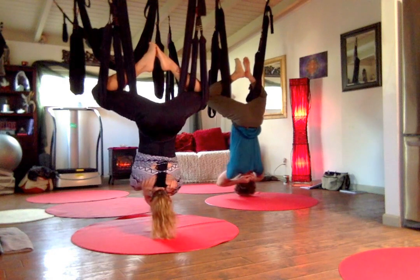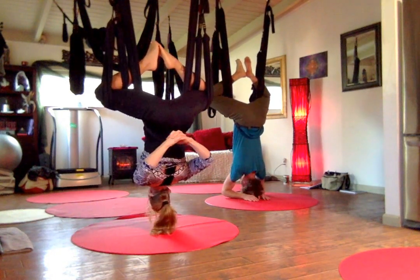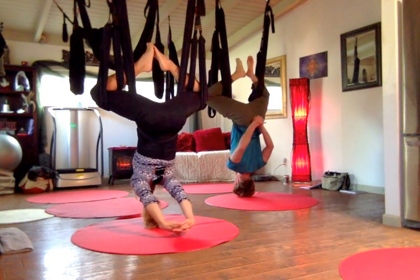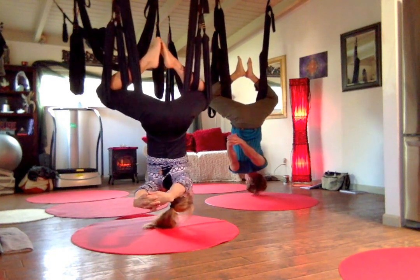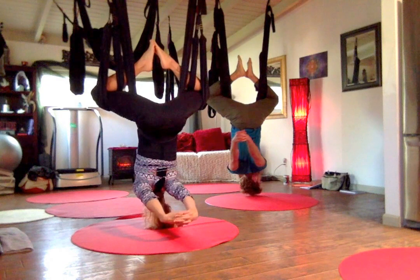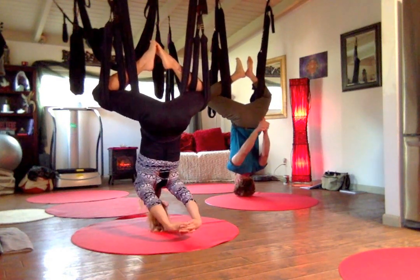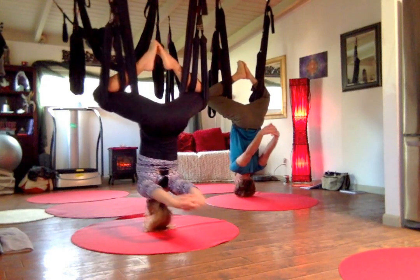And then the shoulders can be soft. Okay? If we want to bring out the shoulders a little bit more, we can clasp our hands behind our back and pull straight down and just wiggle a little bit from side to side. If you have that flexibility, great. If not, just go as far as it feels good. We're not really wanting to overdo it. We're just wanting to give a little love to the upper back and the upper body that is holding tension.